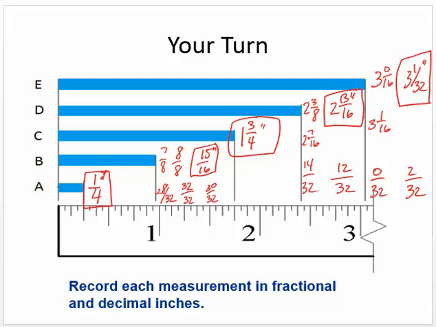Here we had 2 3/8, 2 7/16, because here is 1, 2, 3/8. This right here is 1, 2, 3, 4, 5, 6, 7/16. So that gives me 14/32 and 12/32. The middle of that then is 13/16. And that should actually be 13/32. I had to fix that. I'm glad I went over that. 2 13/32 of an inch.